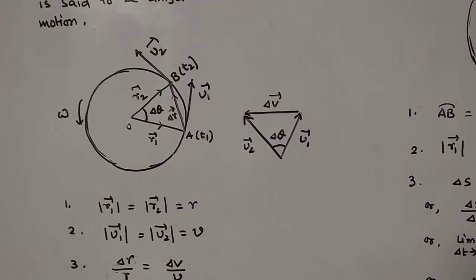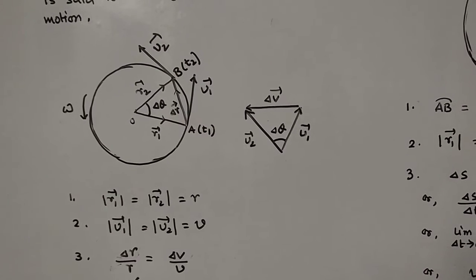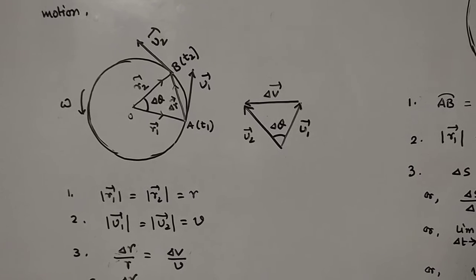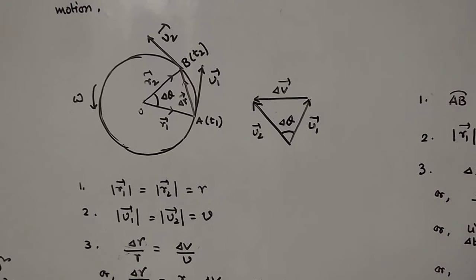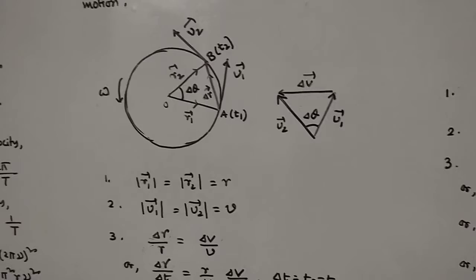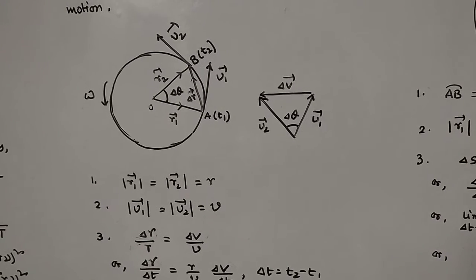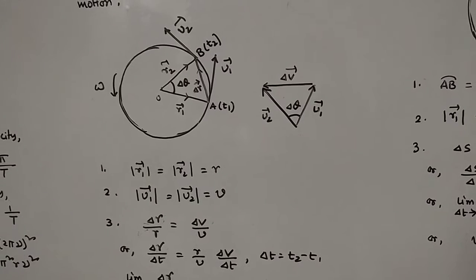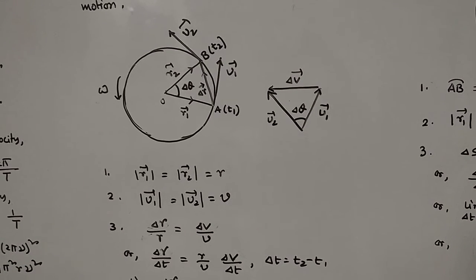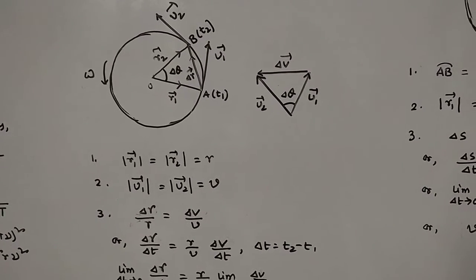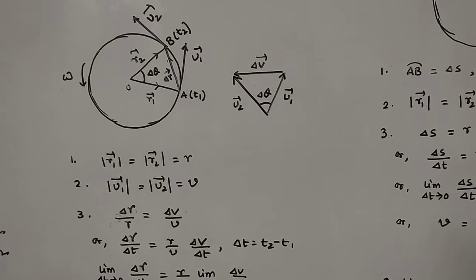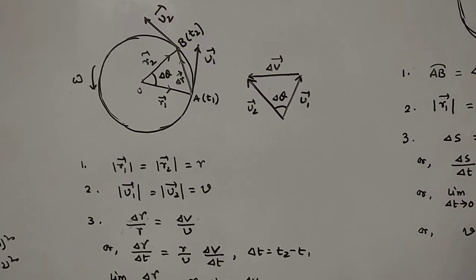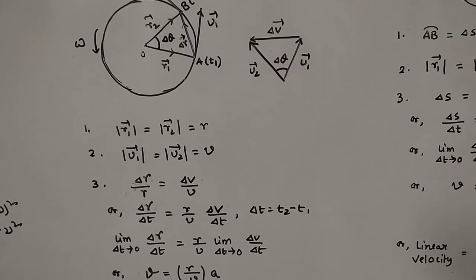corresponding to the position vector and the velocity vector. Now these two triangles are similar. That mathematics or geometry part we do not have to show, but we have to write the expression directly. As these two triangles are similar, the sides are proportional. So delta R by R equals delta V by V, because V1 magnitude and V2 magnitude are V, and R1 vector and R2 vector magnitude are R.